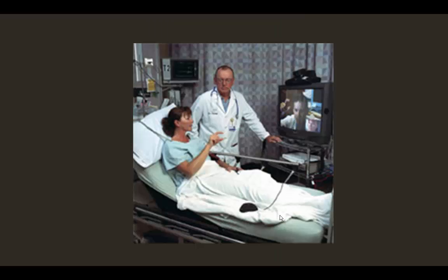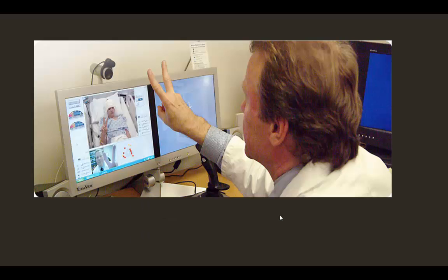This is a picture of one of the physicians actually doing part of the stroke scale, and you can see the physician on the TV also showing what they want the patient to do. This picture shows a patient who had a head injury, and he's asking him to hold up 2 fingers. So the physician's actually able to do his own neuro exam without even being in the room for a patient that could possibly have a head injury.